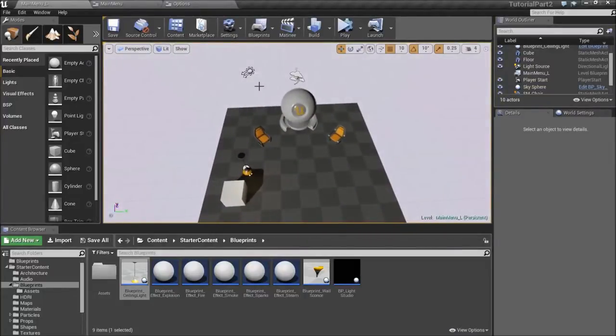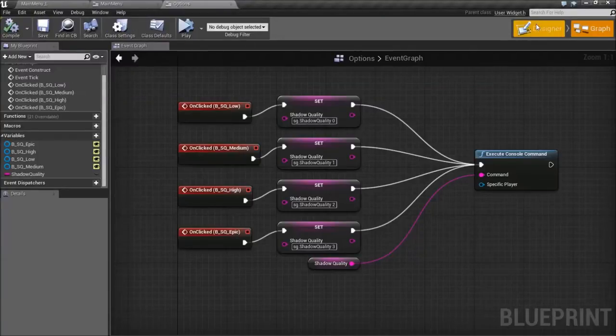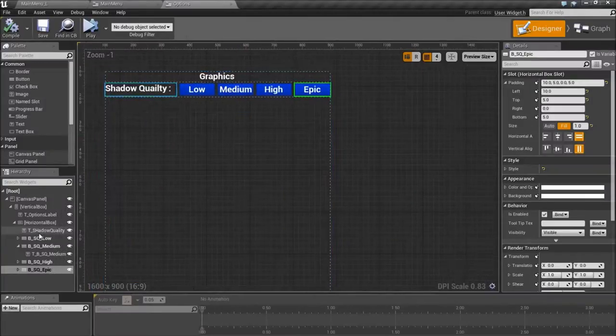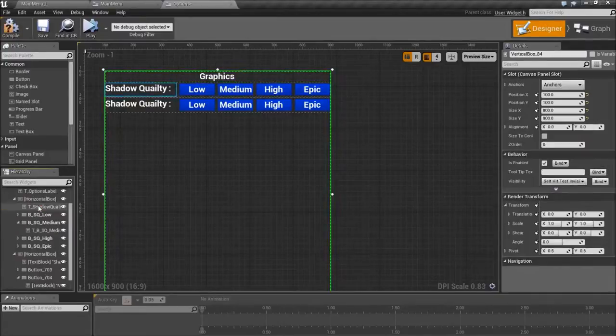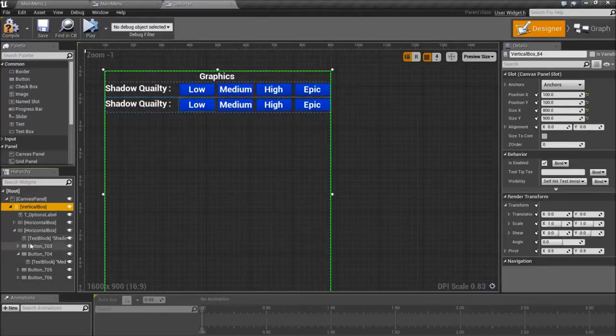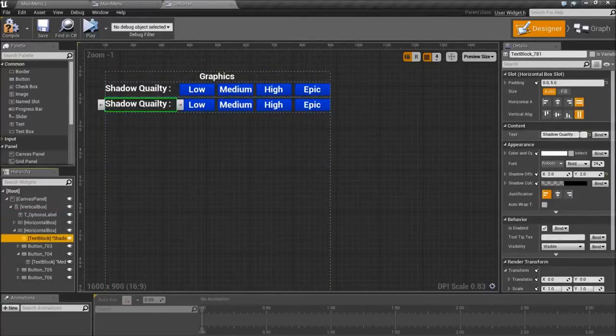Then I think I should have time for about one more of these. So we're going to go back to options, go back to designer, and now we're going to take this horizontal box, copy it and paste it. The reason I did that is so that I can just rename this a little bit, instead of shadow quality, let's do texture quality.